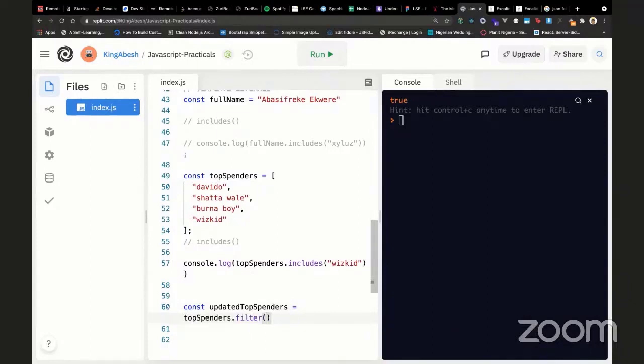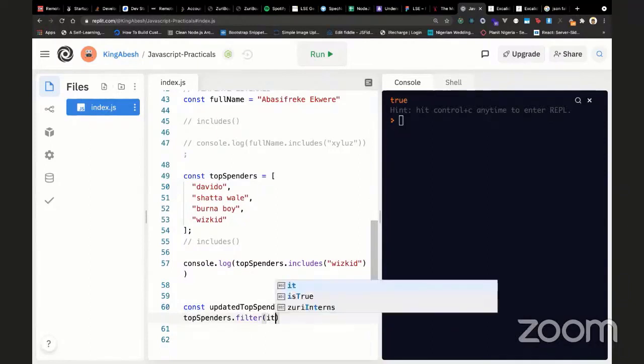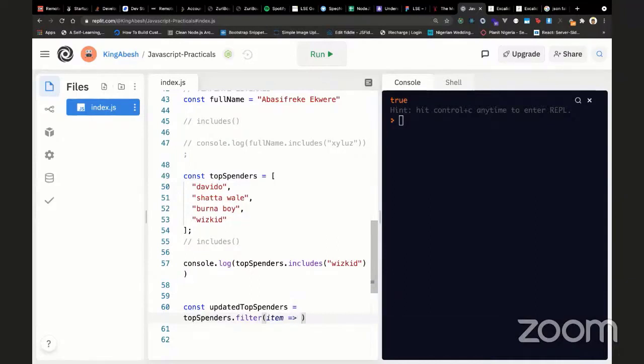I've used them a lot, but once I'm done, I'm going to link it to everything. And once you go through them, you also know these methods as well. And then .filter now, this is an arrow function. I noticed that the video has gone over what arrow functions are, so I'm not going to take us back. So once I do this now, I can now do a condition.